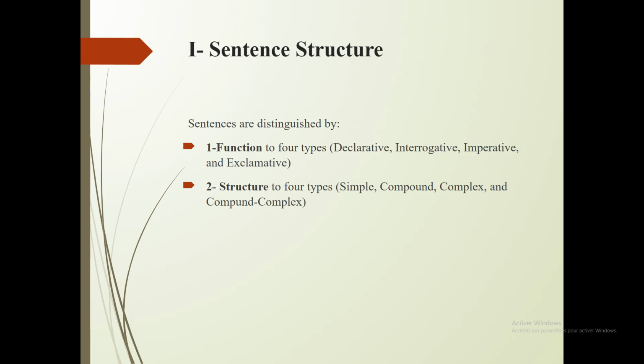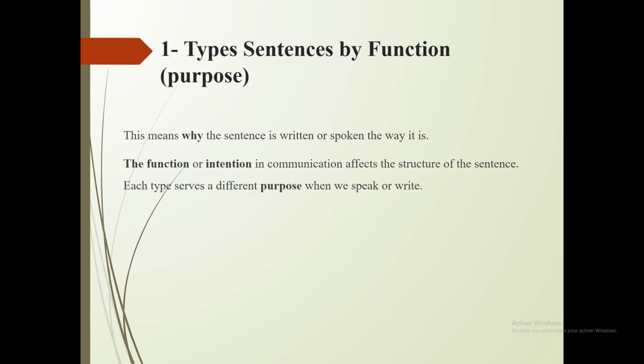In this course, we're dealing only with types of sentences by function, that is, by purpose. This means why the sentence is written or spoken the way it is. The function or the intention in communication affects the structure of the sentence. So each type serves a different purpose when we speak or write, of course.